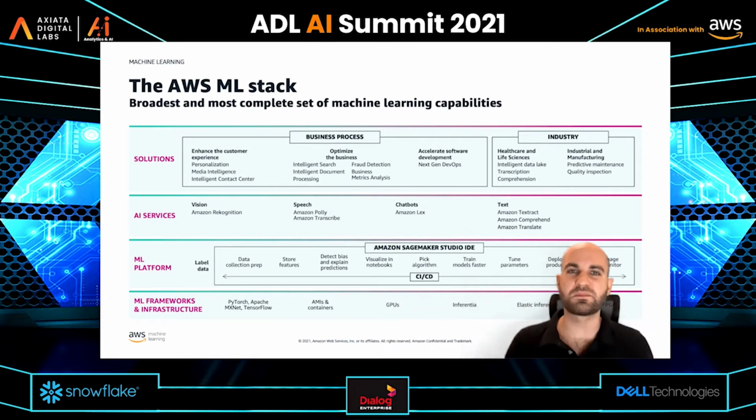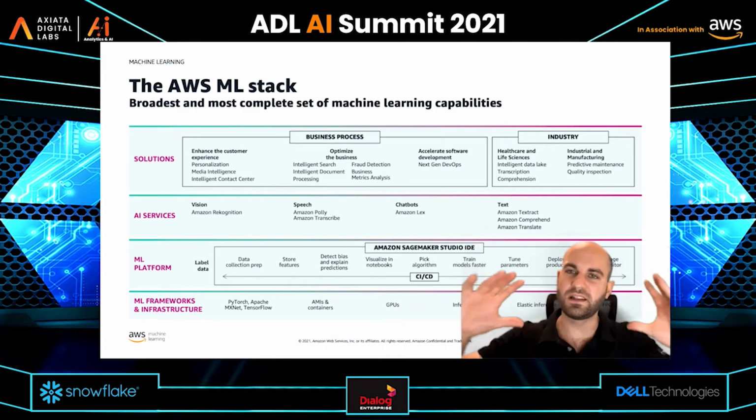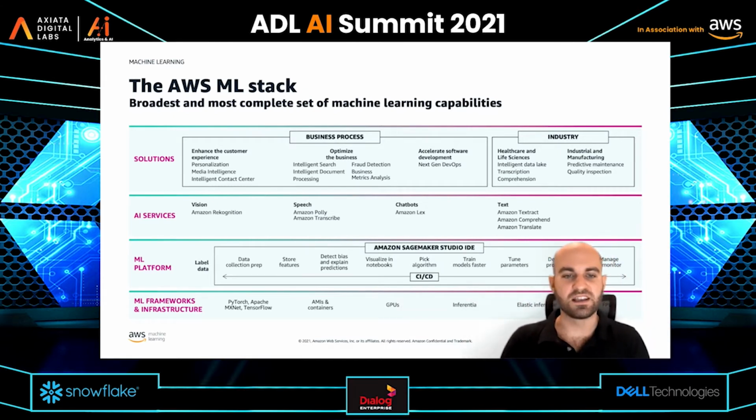Now, from an AWS perspective, we basically look at a multi-layered stack. That top layer, as I mentioned, is pretty much solutions that are built for specific experiences, for specific industries. So how do I have personalization capabilities? You can get access to the same personalization recommendation engine that Amazon.com is using, but without having any machine learning expertise. It's just an API that you can connect with. You can load up your metadata and your data sets, and off you go, you have your own recommendation and personalization engine. There are different ways of, for example, intelligent contact centers, the entire solutions that we have, or media intelligence, if you're in the media and entertainment business. There are ways to optimize your business, right? Intelligent search capabilities, fraud detection capabilities. Again, you can get access to the same fraud detection engine that Amazon.com is using with Amazon Fraud Detector. But again, you just implement it with an API.